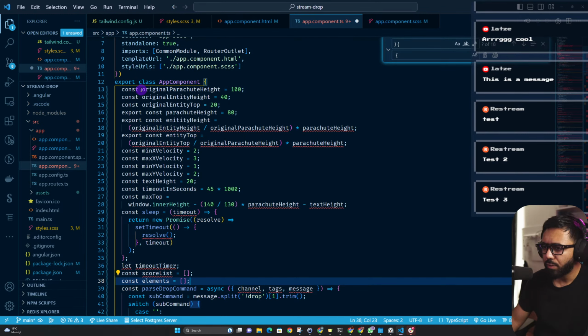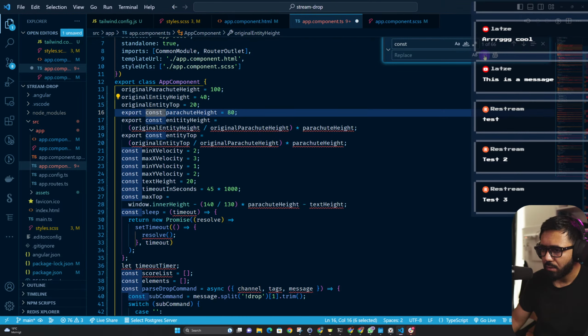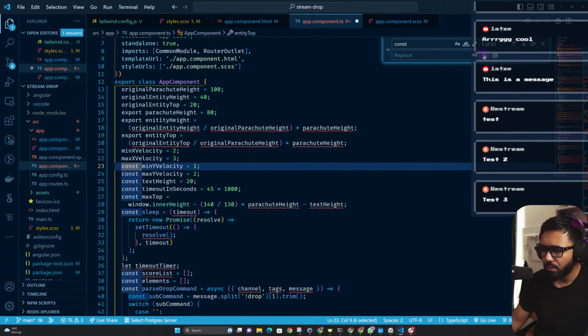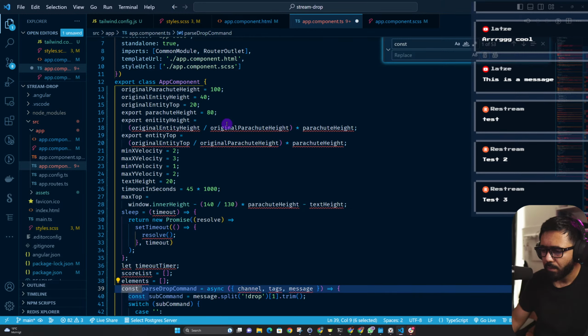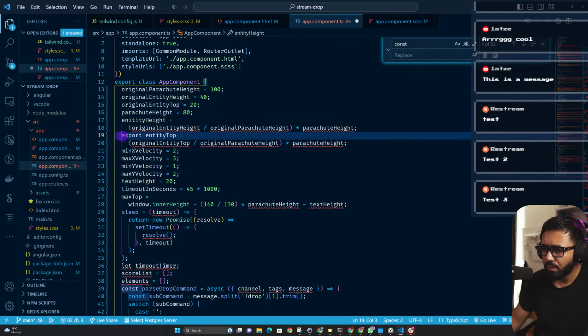Now what I need to do is not have the const, so I'm going to delete the const from here. Cool. And now I can also remove the export entity.